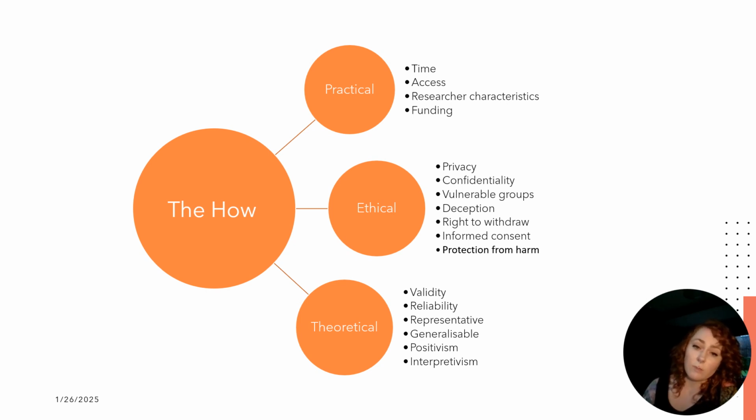There are some of these that are very specific to education. For example, your practical ones: accessing participants in an educational setting can be quite difficult. You'll usually need to access a gatekeeper, someone such as a head teacher. There are also ethical issues, which can be linked to vulnerable groups. For example, pupils tend to be under the age of 18, which makes them vulnerable. And theoretical ones as well: are the participants understanding? Are they being truthful, and those kinds of things? But we'll have a look at that in a little more detail shortly.